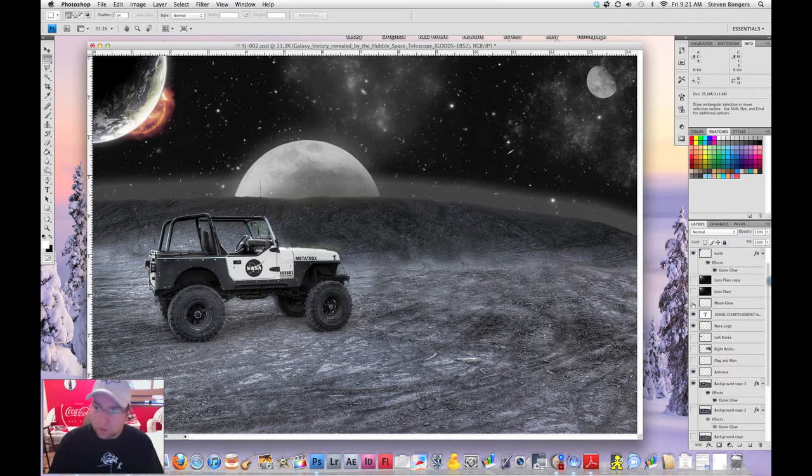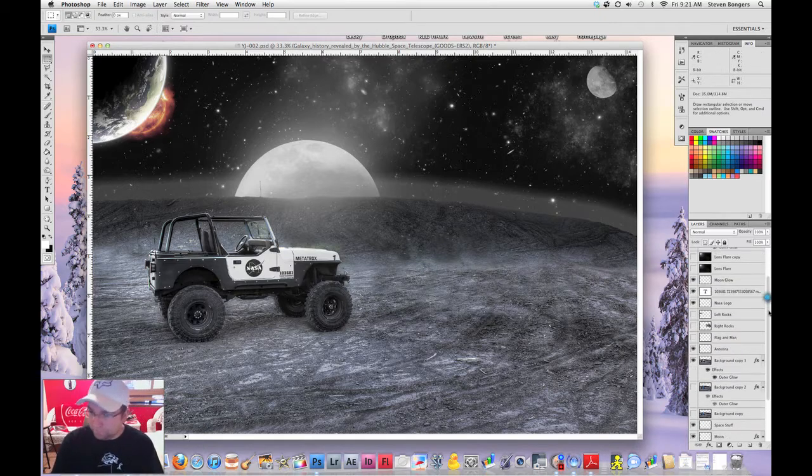Another thing I wanted to really do was add a glow to the center moon that you see here. So I added this glowing effect, which is essentially just a big giant white brush that I just tapped right there to give it that nice glow look. And we're looking pretty good here in the actual space background, but I know I need to add some stuff here in the foreground area to give it a better look.